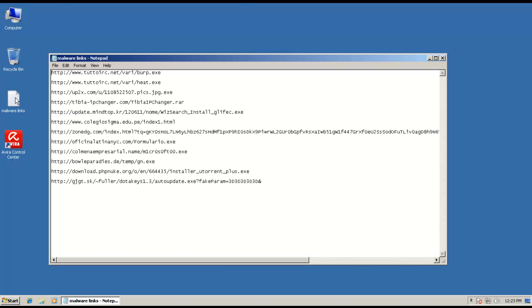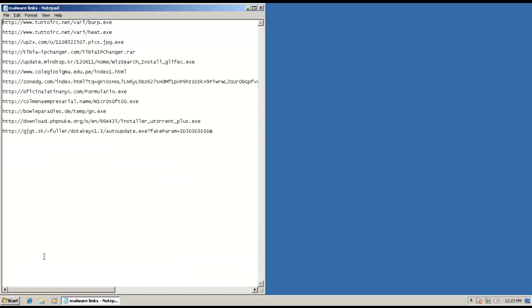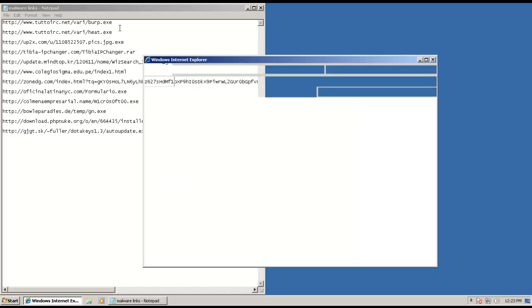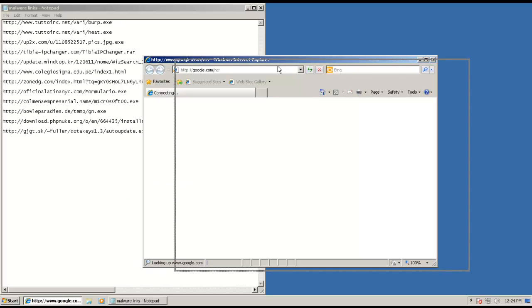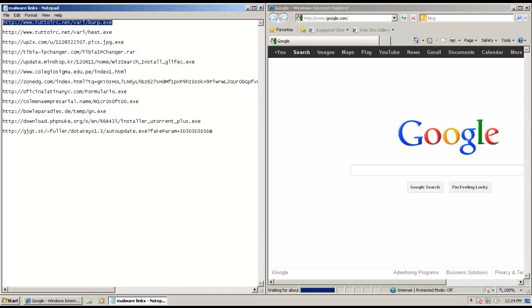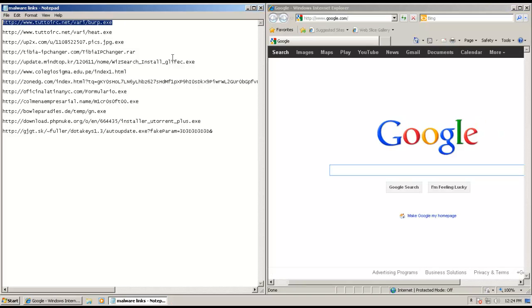Okay, so let's get started. Enough of criticism from my side. I didn't mean to do that, but since I've used this product myself, I have some complaints, especially about the performance. So now let's check out the real part, that is the security. First one's a PUP. See how Avira responds to that.